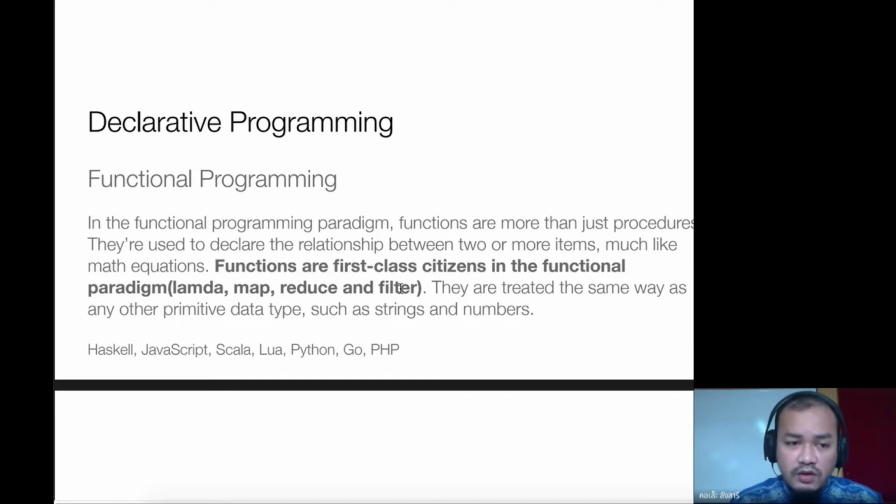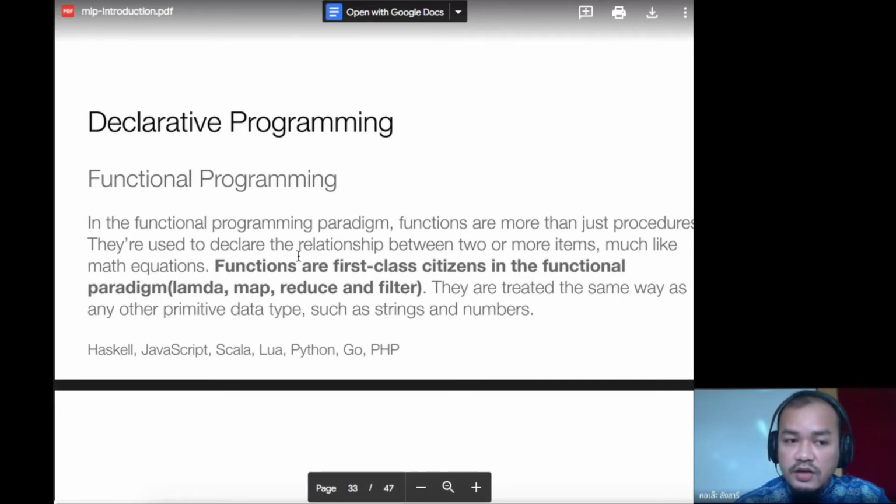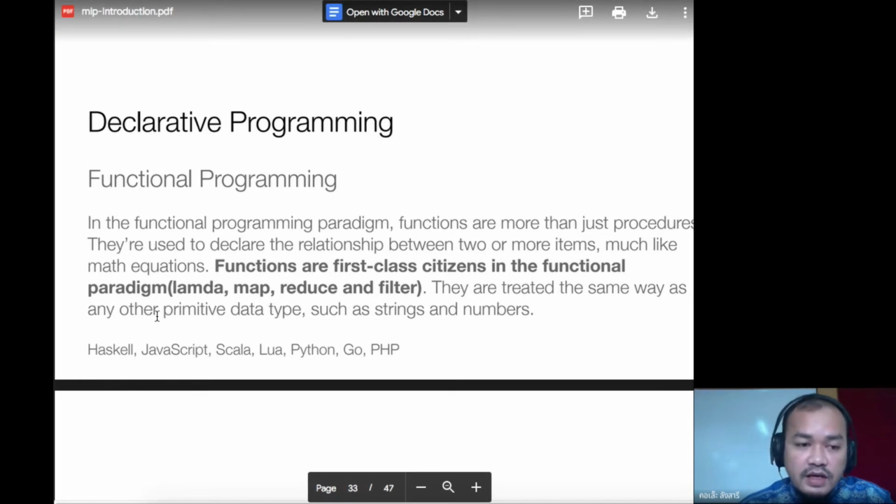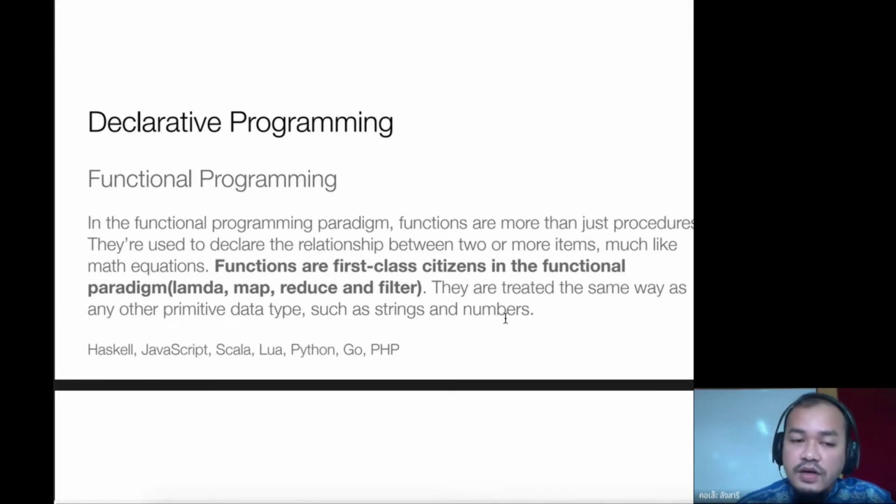They are using a lot of these things. Okay, the definition that I'm giving here: in the functional programming paradigm, functions are more than just procedures. They are used to declare the relationship between two or more items, much like an equation, a math equation. They are treated the same way as any other primitive data type, such as string and number. Okay, this is functional programming.